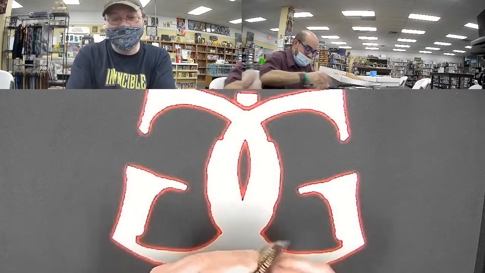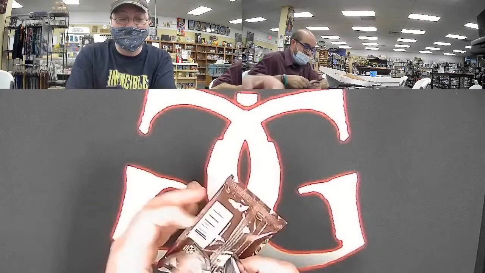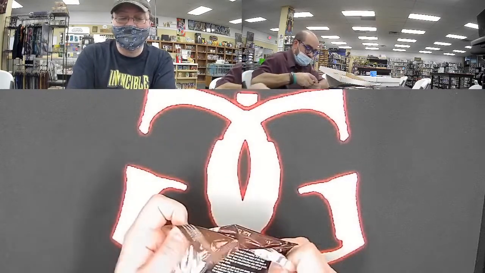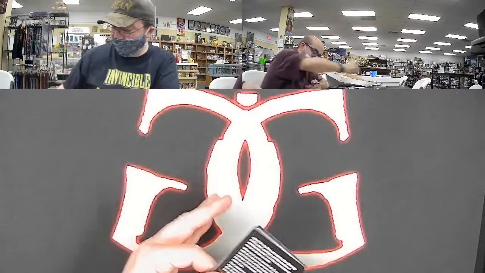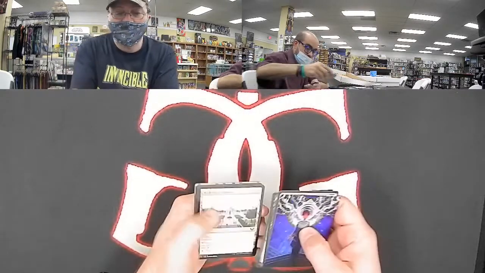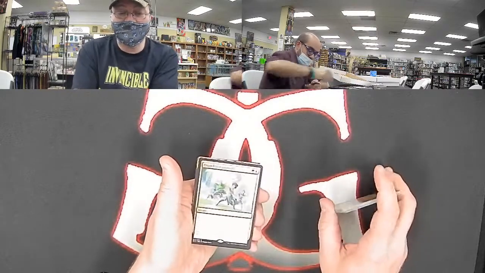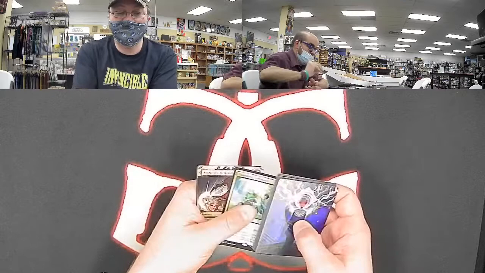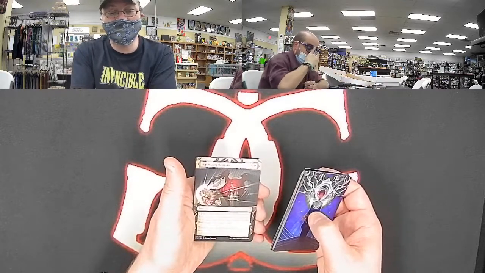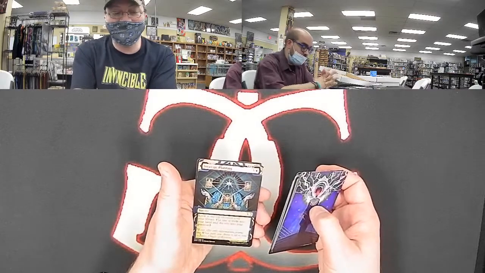Now, two more to go to see if we can match Mike G's haul from 2 weeks ago. And one of them's got to be a Japanese foil. Quandrix Command for multicolor. Agonizing Remorse, Archive for black. A foil Strategic Planning for blue.